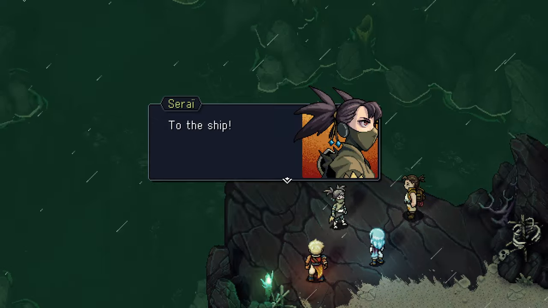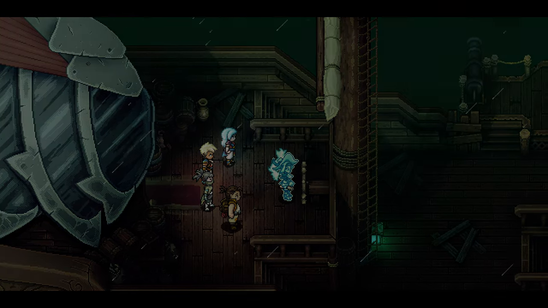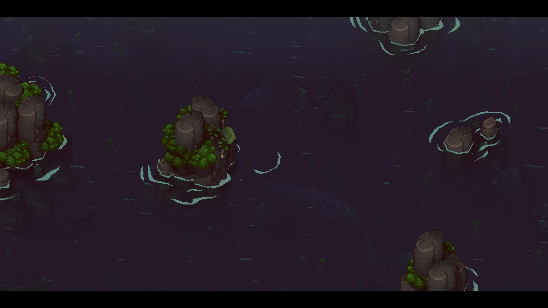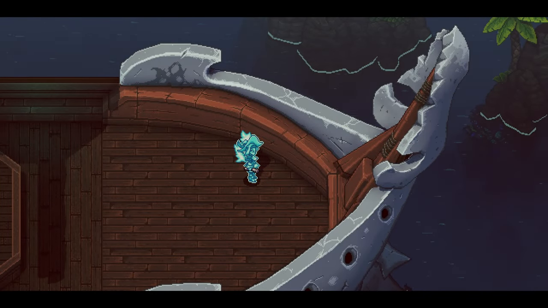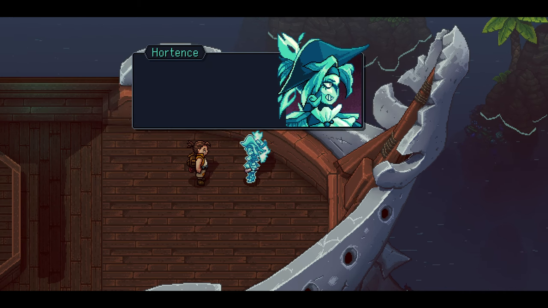The tremors are too strong, we have to get out of here. To the ship. Nice. The deed is done, what now? We brace. Alright. Nice. Calm waters are always nice. Free at last. It's finally over, Hortense. Now that feels good. Hey, I know you haven't had a break in forever, but there are these people we still need to help. I reckon I owe you. Friends of yours are friends of mine. Take them to me. Okay, harvest.